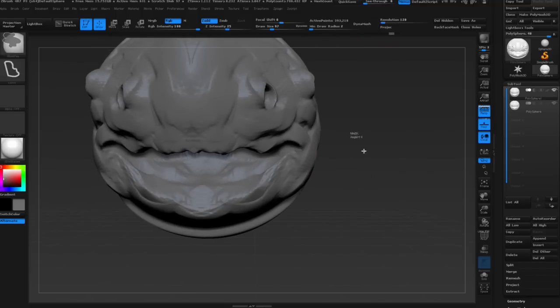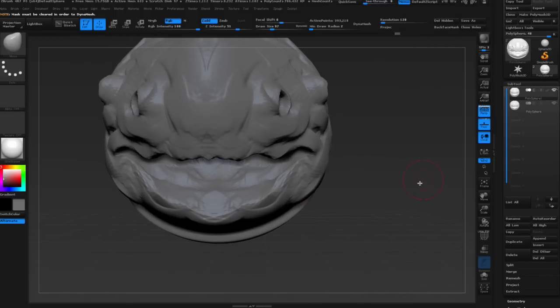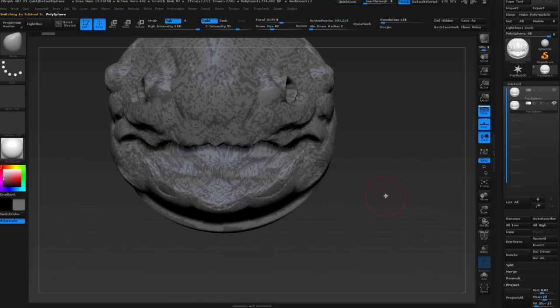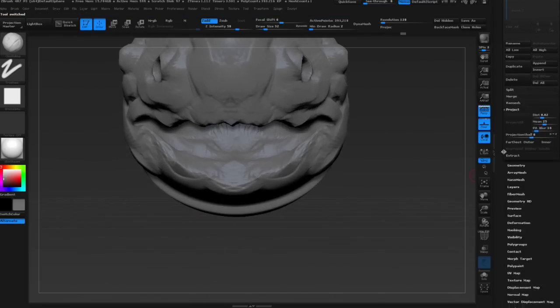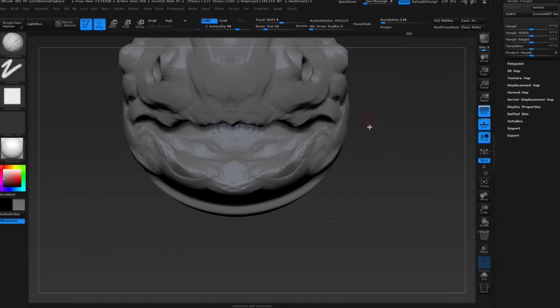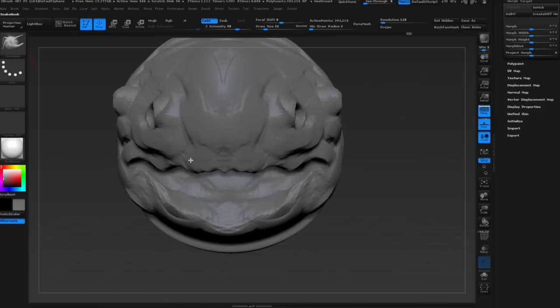Because I've sculpted so much, I needed to fix the geometry, so I duplicated my mesh, dynameshed it, and am projecting the detail from the previous mesh back onto it. And then I delete the old mesh because I don't need it anymore. So now I have clean, fresh geometry. There was no detail to begin with, so it's okay to start off like this.